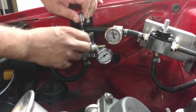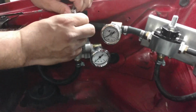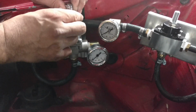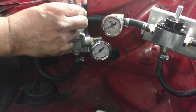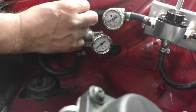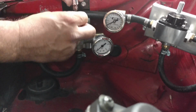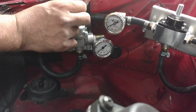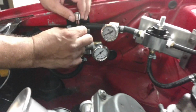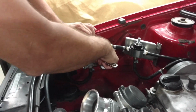Alright, bump it again. Yeah, it's not moving much. Try it again. Okay, we're starting to move now. Yeah. Okay, again. You're about 2.5. You want to come up to about 3, right? One down to allow higher pressure, so that way the second regulator. Now try it one more time. We're right at 3? Yep. I think that's where we want to be. I might give it a hair more. There we go. Okay. So Jim's going to tighten her down.